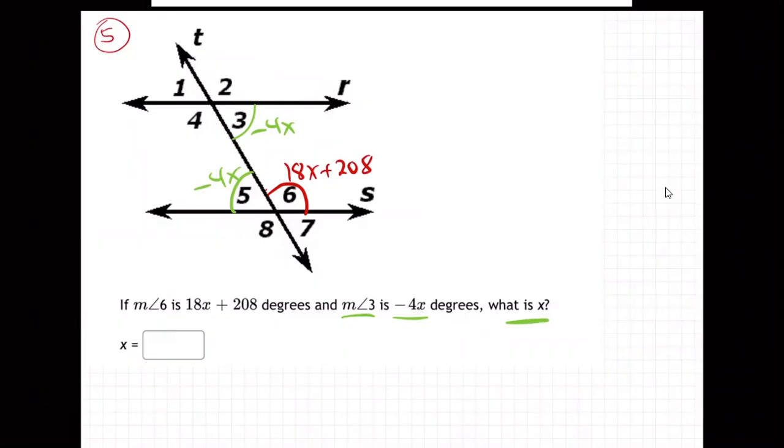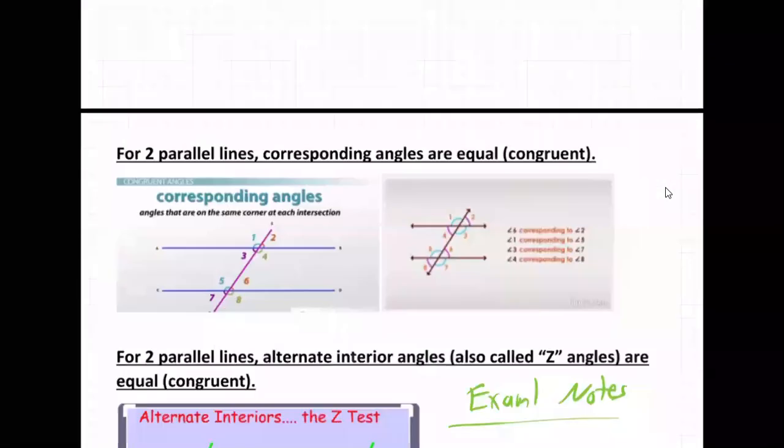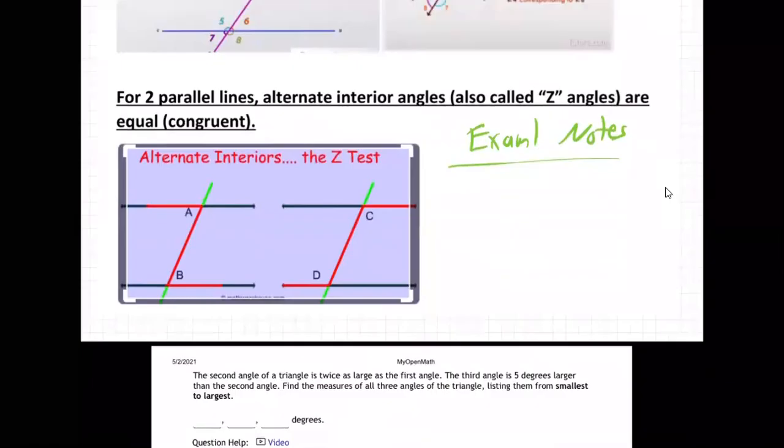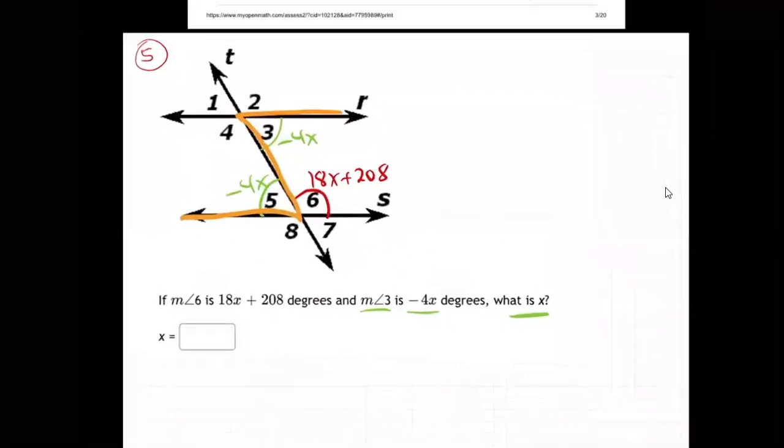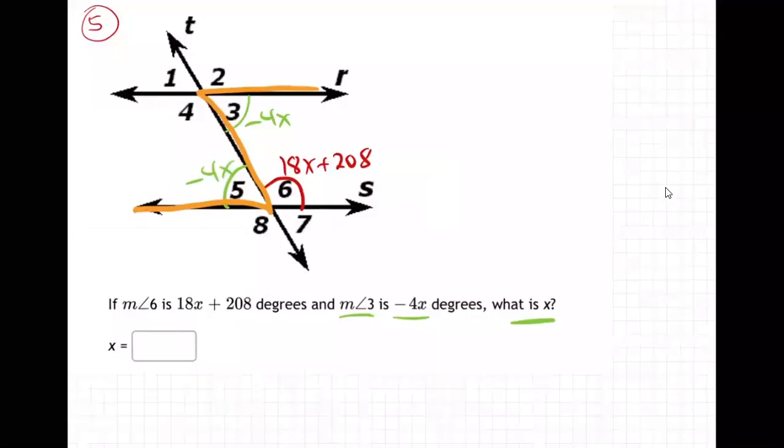Let me try to do that z in a big clear way. See that z right there? So those two angles have to be equal. That's what the z test is saying. The z angles, this angle and this angle, are always equal when you've got these two parallel lines. So, okay, great. You might say, okay, I got that, Mr. Chairman, but how's that help us?